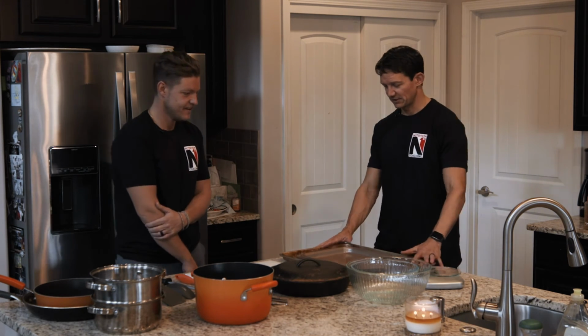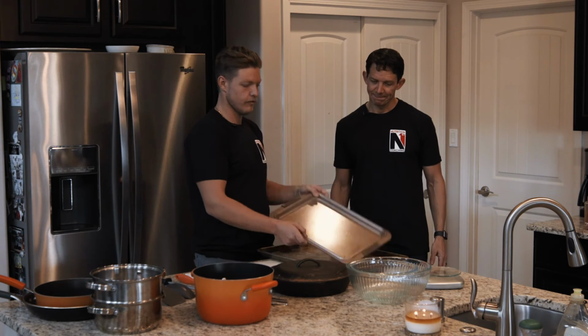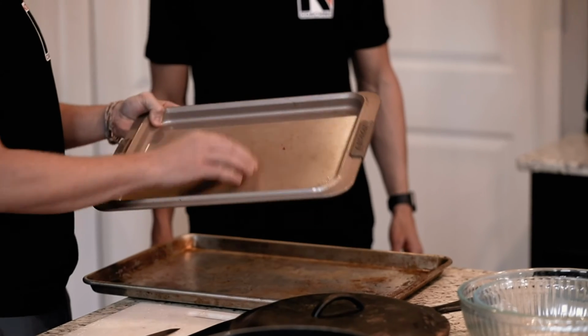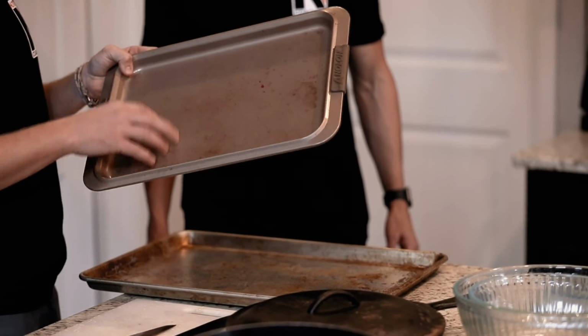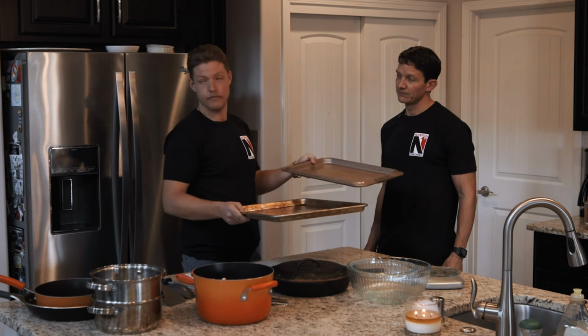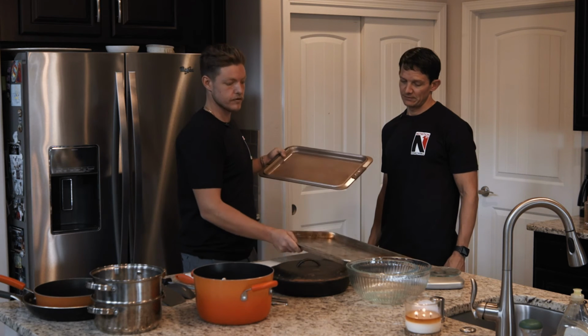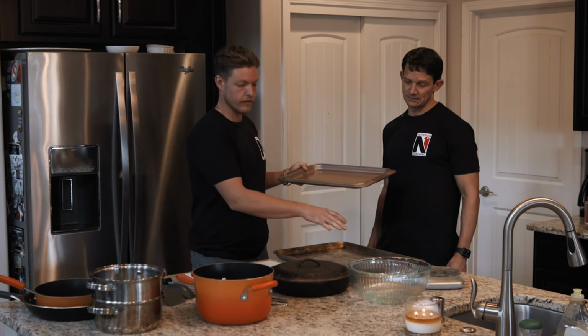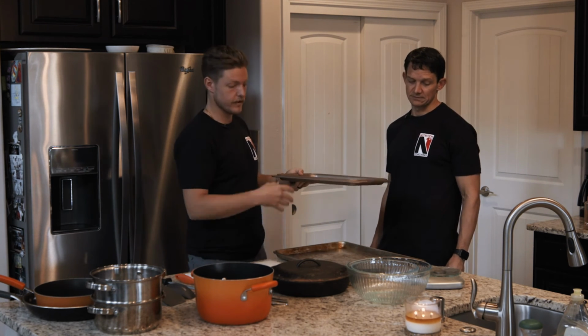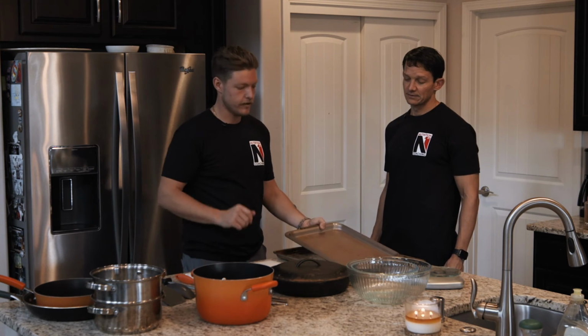What are these guys? Bacon sheets? Yep, these are great. You call them bacon sheets. Right here we have a little one. It looks like it has some type of non-stick surface on it. I'd recommend pretty much what we have here: a little one and a big one. If you're doing some roasting, you want the bigger one for even spacing for your vegetables, so they get that nice color on them. They're not just steaming or sitting in liquid.